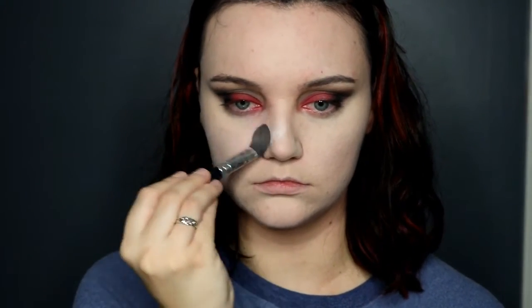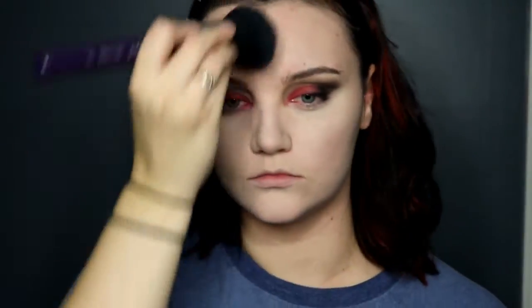Then with a small powder brush, I applied that same Ghost shade all over my nose. I found I have better luck when I use a brush on my nose rather than a beauty blender. And then take that same powder brush and just kind of blend everything in. Then with that same Ghost shade on a beauty blender, just apply that color all over your neck area as well.